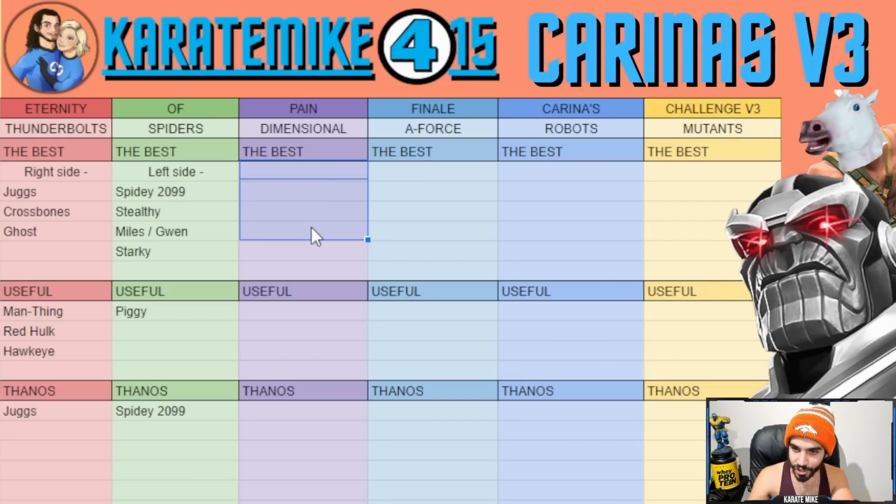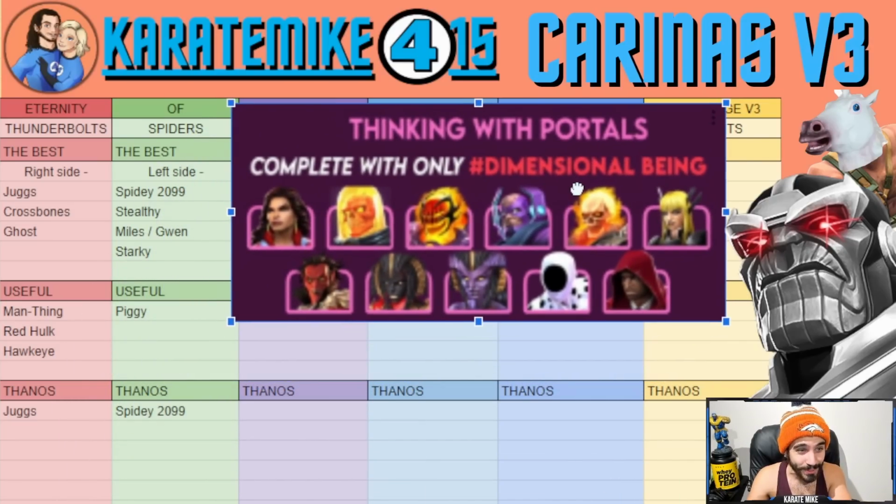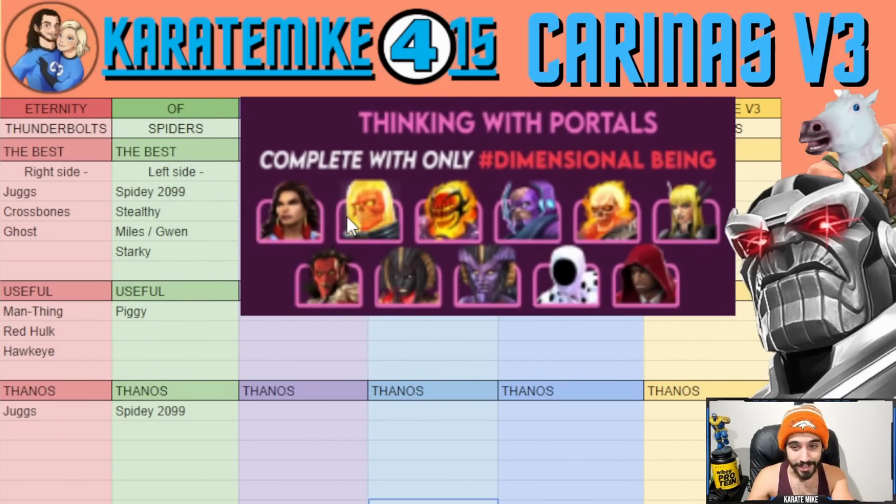Up next, we have the Dimensional Beings. So this one, man, it seems kind of obvious who the best options are here. I mean, we got CGR, Gallon, and a Hood. Now, once Spot is more readily available, maybe Spot will come in and be really good for this. Magic, a little too squishy for me.